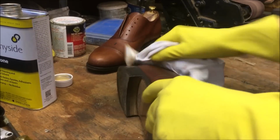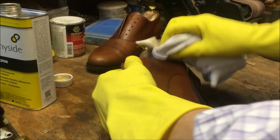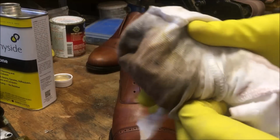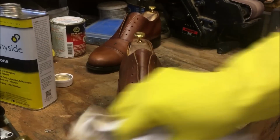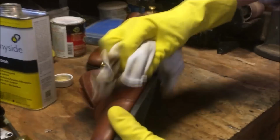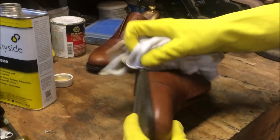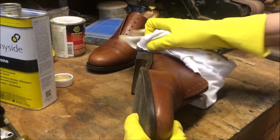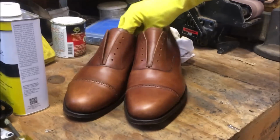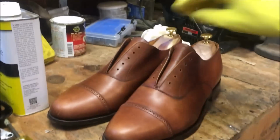But what I was actually hoping was that some of the color would come off. Now when they dye leather, if it's aniline dyed leather, it's not a coating on top of it, it goes into it. So I guess that's why, if you really see, there's not much color change on this rag. So I don't think any of the color is going to come out. So hopefully this is going to be enough, like I said, to make sure there is no wax on the shoe. That's what I really want. I think everything is off the surface of them.